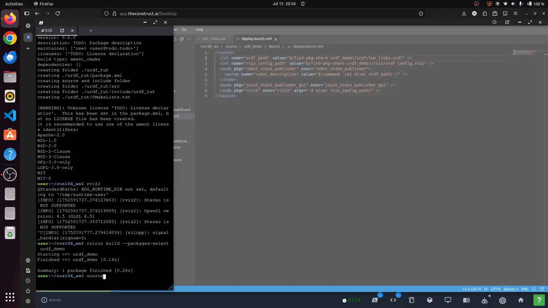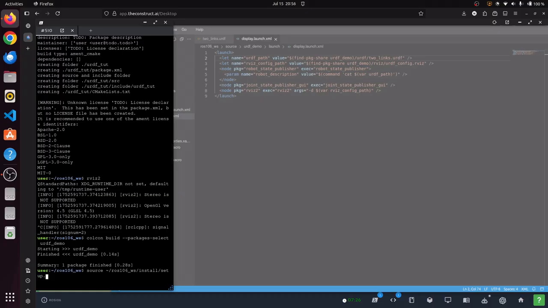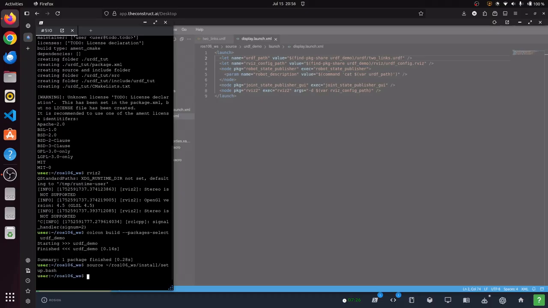I'll source my environment again, and now I'll run ros2 launch urdf demo display.